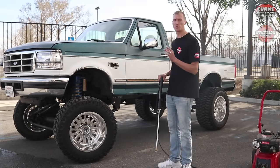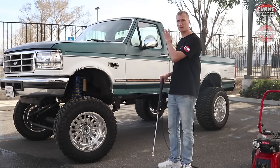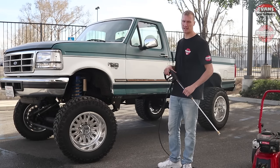All right, so first thing we're going to do is rinse this thing down. I'm going to start by rinsing out the wheel wells, the wheels, and then I'm going to start from the top of the vehicle and work my way down. I want to be pushing all that dirt and debris from the top all the way down so it's not sticking to the sides when we go to get into the next steps.